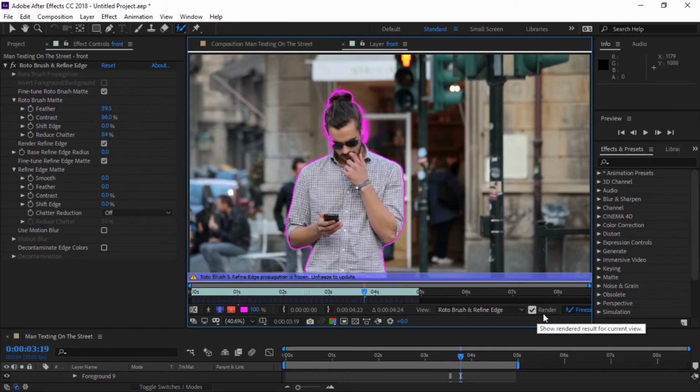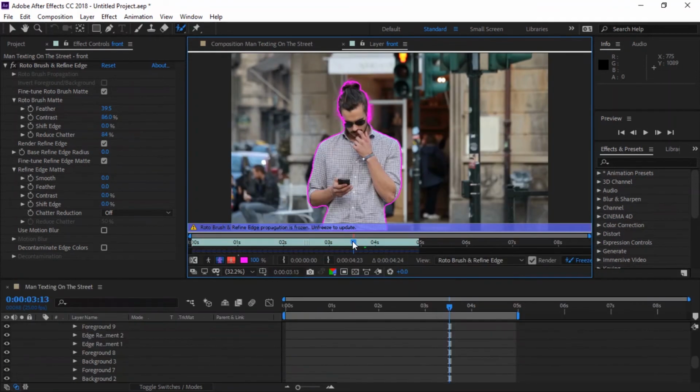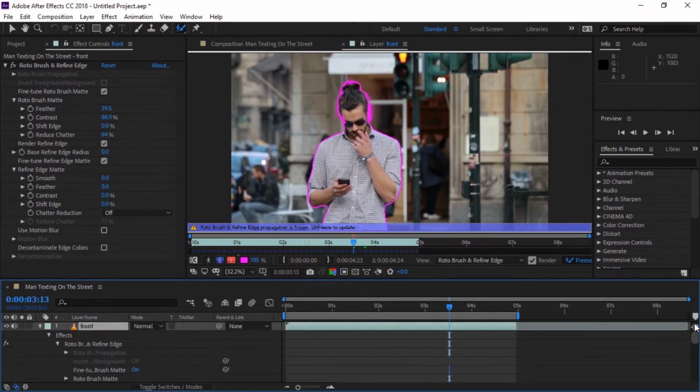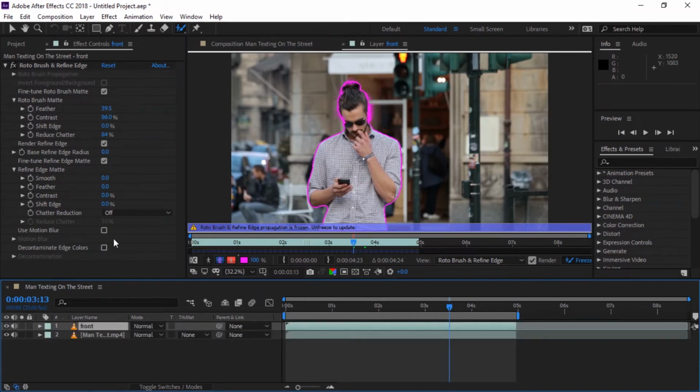The freezing is done. Everything is rendered. So I can go through this and should be able to see if there are any glaring mistakes or holes that have been made here. If you catch anything that's really obvious, you're going to have to unfreeze it and then go back and do that again, which is obviously not ideal. But basically, we've done the rotoscoping part of this.